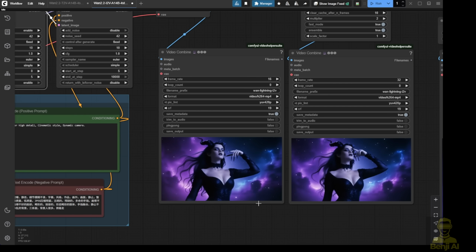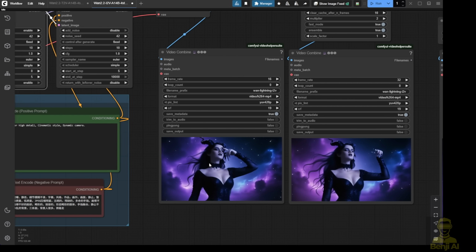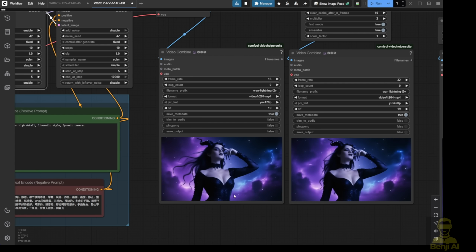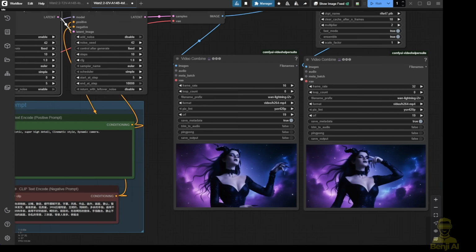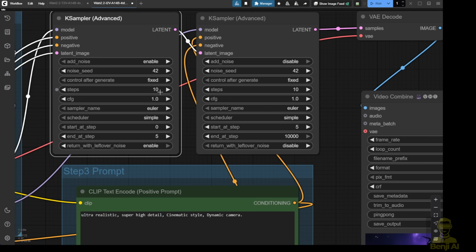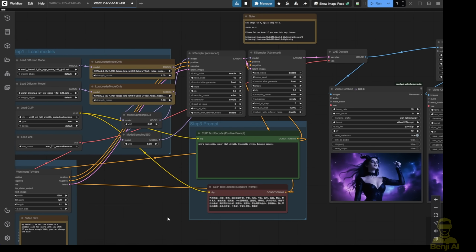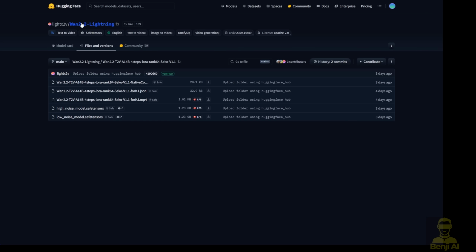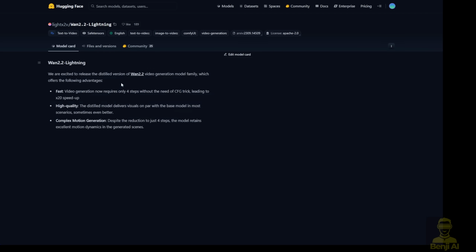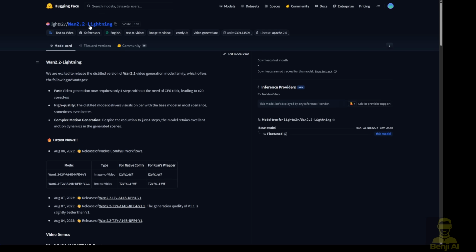So it's not going to consume much more time when you double up your sampling steps. Even by default, it is 4 sampling steps as the settings, and it's still okay to just spend a little 1 minute more for the video generation. In my case, for the video generations, some GPUs might perform differently. You have to measure with your own hardware to try that out. But so far, this won't consume a lot of time since we're using the LightX2V high noise and low noise models for the video generation.